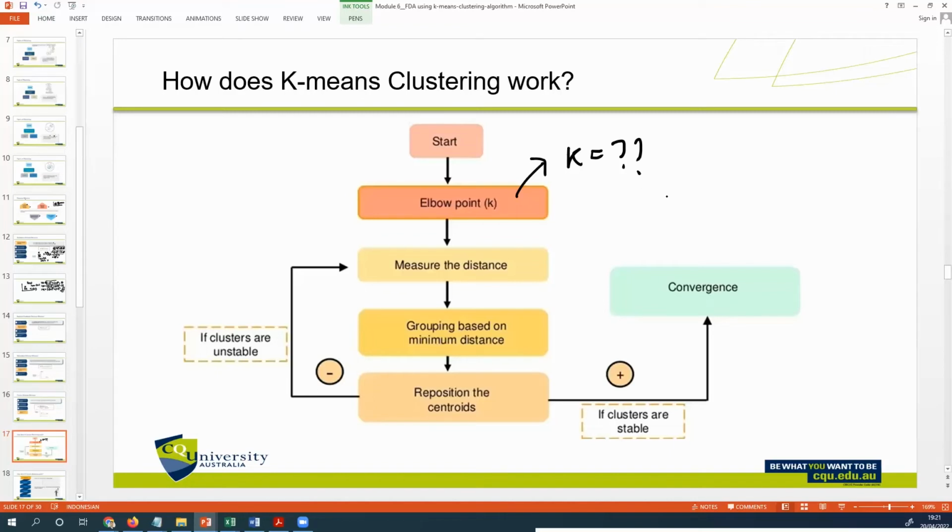After we identify k, we measure the distance, group based on the minimum distance, and reposition the centroids. And then the clusters become stable.